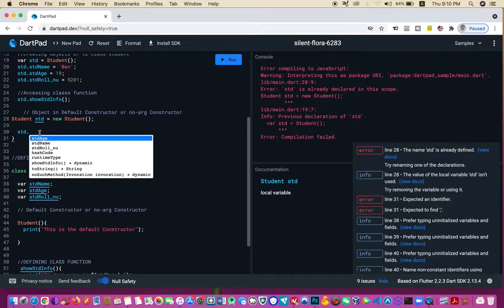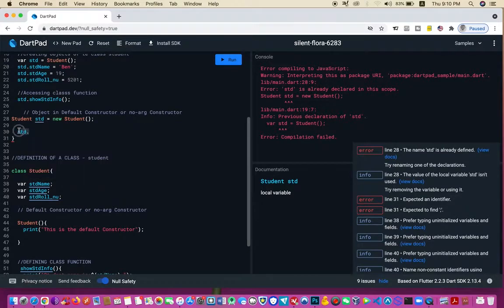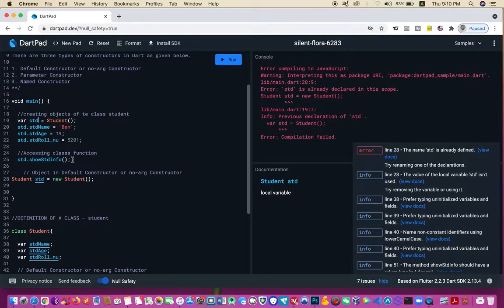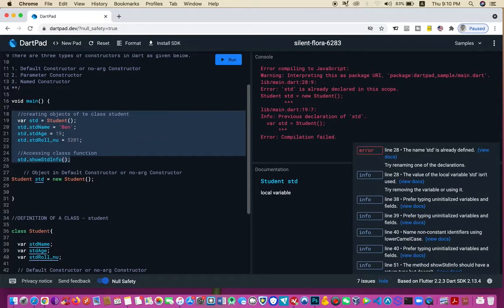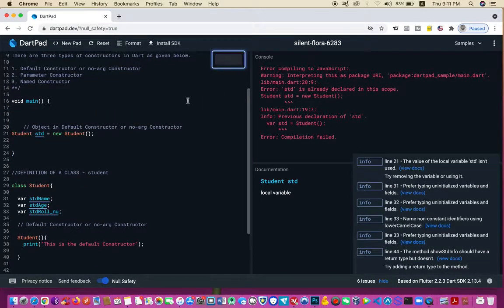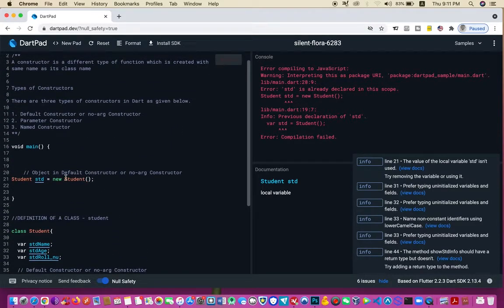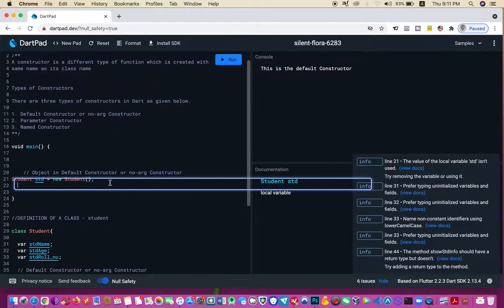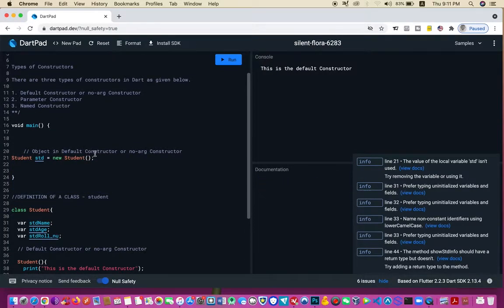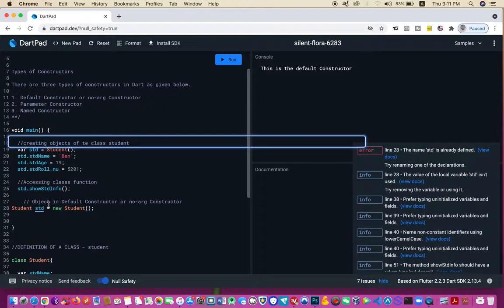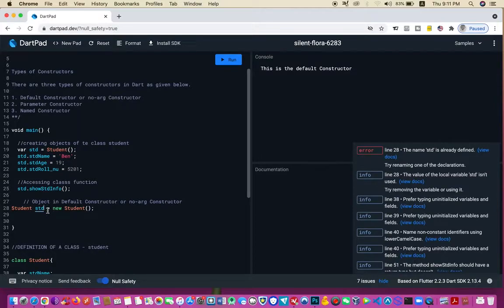Oh, I'm using the same variable up there. I think I should clear everything in here. Let me clear everything, because I'm using the same variable. So it's working now. We can see this is the default constructor. I cleared the previous code because it's using the same variable.